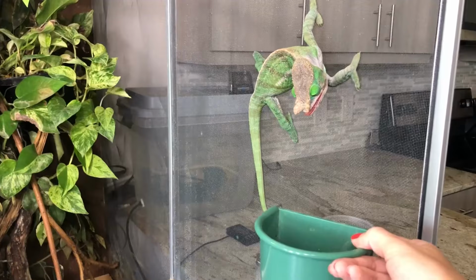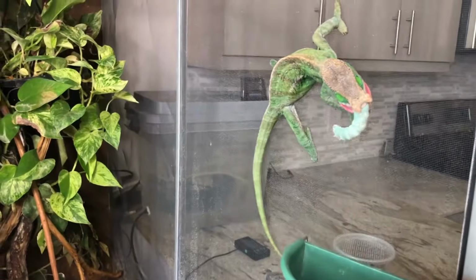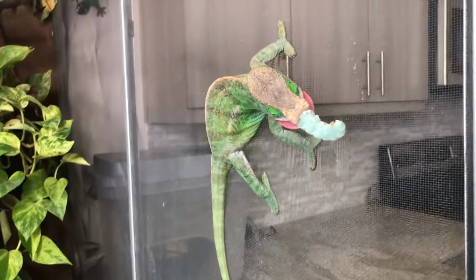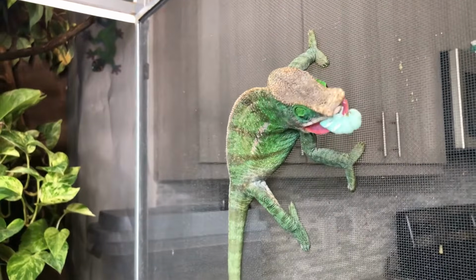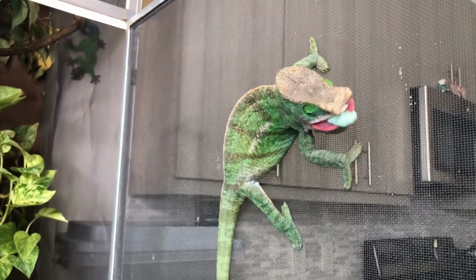Another thing that people do is they try to bathe their chameleon. Chameleons are not aquatic at all, and if you remember what I said earlier, they do not absorb water through their skin. This can be very, very stressful for your chameleon, and while they're not outwardly showing signs of stress, this is not recommended. I know sometimes vets recommend this, and I'm just going to say there are much better alternatives to trying to hydrate your chameleon or getting your chameleon to poop, because sometimes people try to soak them in warm water to make them poop. Just not recommended.